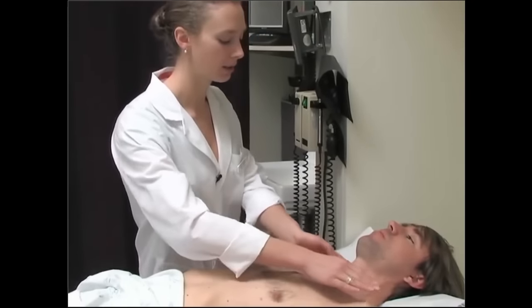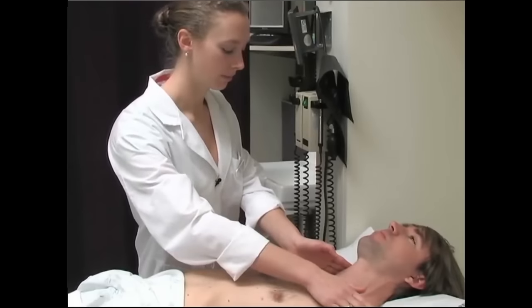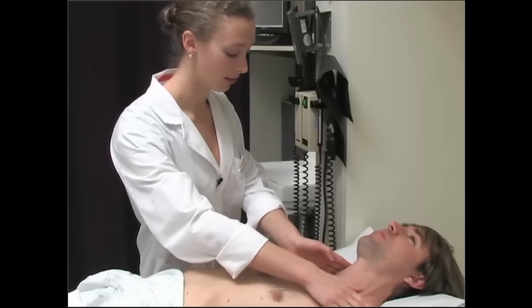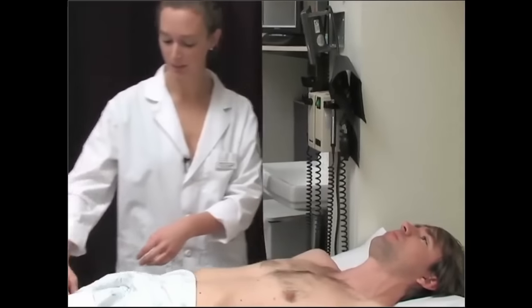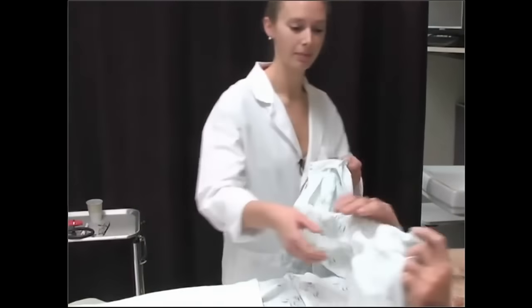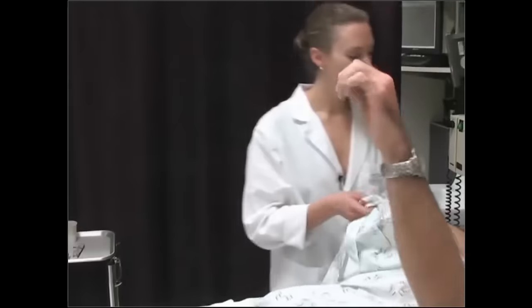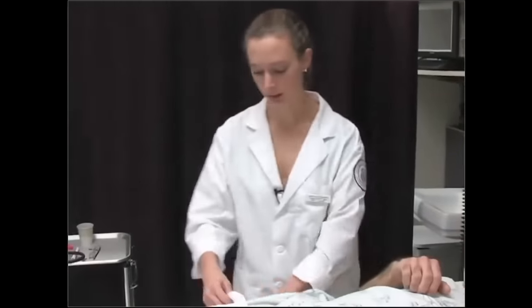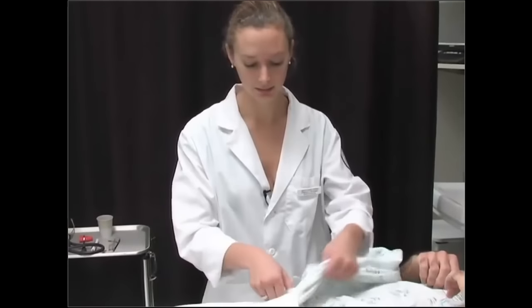I'm gonna do the same thing on this side. And they feel nice and strong and even. Great, so we're gonna pull your gown back on now. And we're gonna move on to looking at your stomach. So I'm actually going to just bring your gown up here.